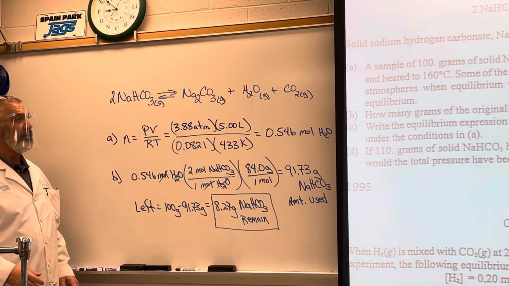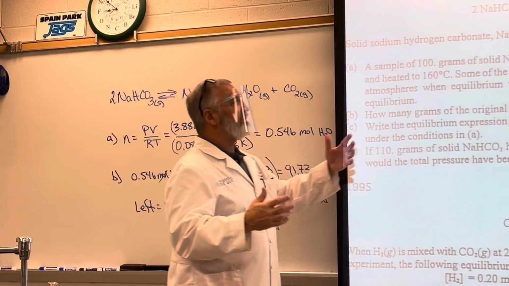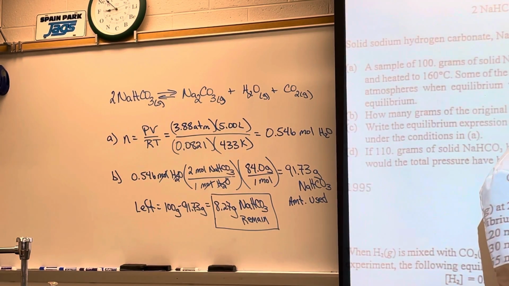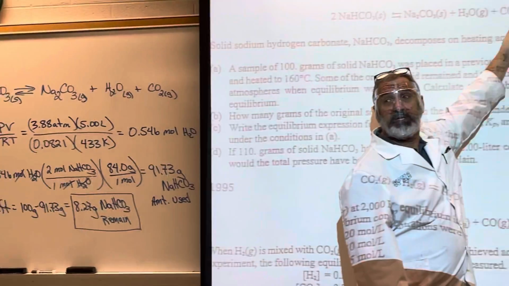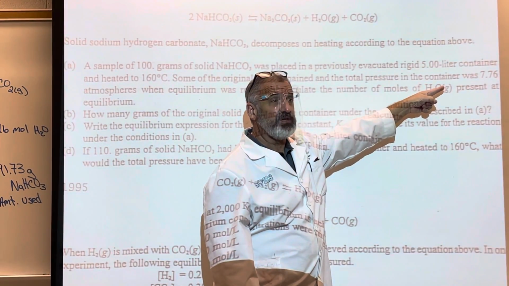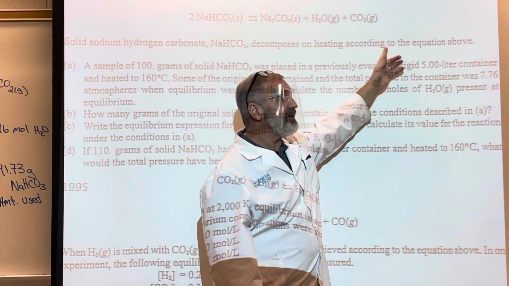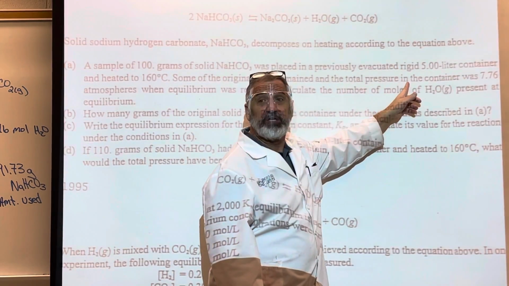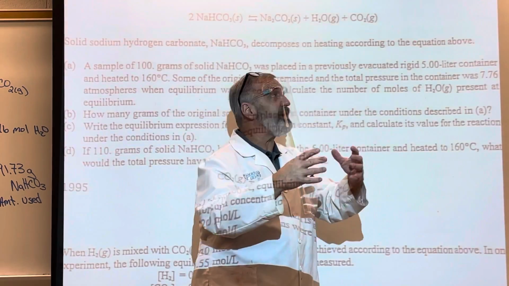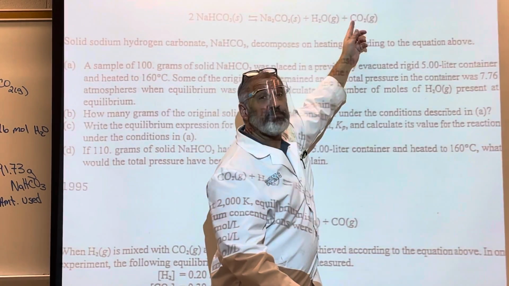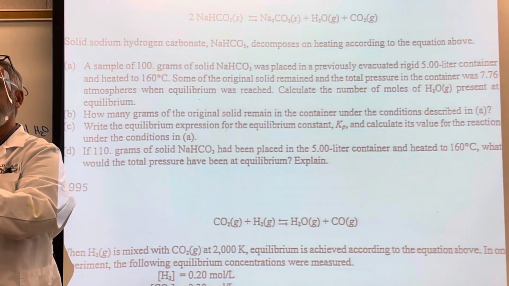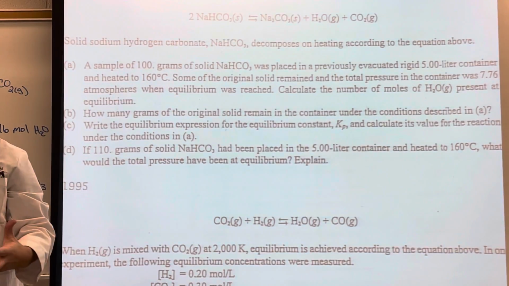All right? So, again, this was more intuitively obvious, but the total pressure is only due to the gases, and because it's 1-to-1, that means that the pressure of each one is going to be half of the total pressure. So you just use Dalton's law again. Anytime it gives you the total pressure, think about what gases are making that pressure, and then just know that whatever the ratio is here, that's going to be the ratio of the pressure, because the partial pressure is dependent upon the total number of moles, or the mole fraction of each gas present.